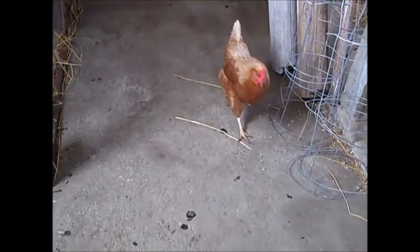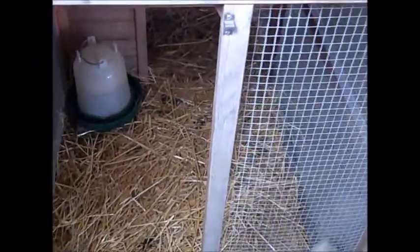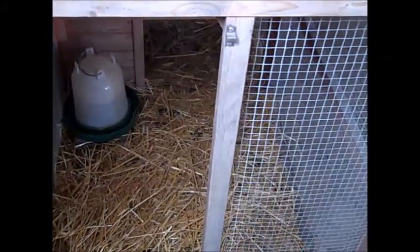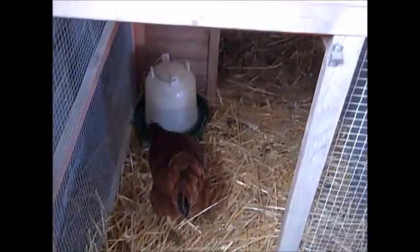There's no other straw around, as you can see. The chickens have been littering quite a bit, but we're in a barn, we're not in a house or anything, so I'm not worried about it. The straw right now, I need to clean their coop and put in some fresh straw. I try to keep it 3-4 inches just because this concrete is really cold, and as you can see, this one chicken, she likes just standing on one leg. It's cold for them, so they like the straw they can stand on.